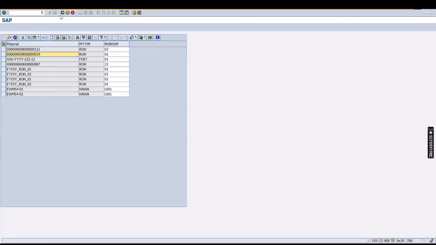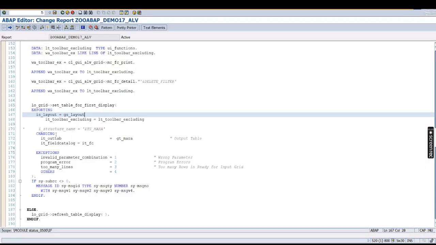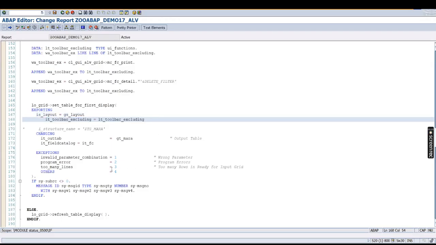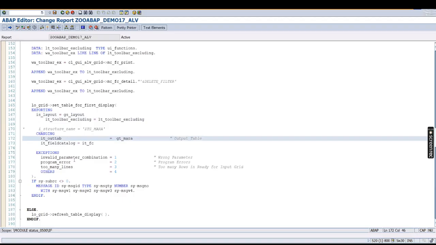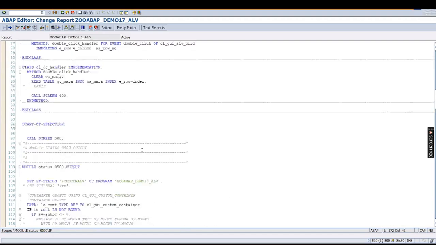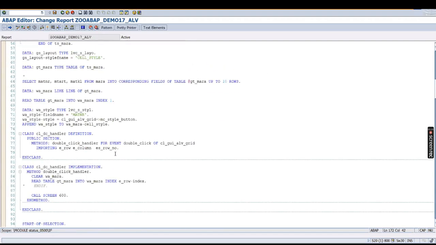So we have to debug. Let's go and see what's going wrong. We are passing this value. This also looks good, it_fcat, gt_mara. Okay, can you tell me, did you get the problem in what we are doing? We are putting the data into this, we are populating this w_mara. But whatever data you have in this w_mara, it should reflect in gt_mara, right?